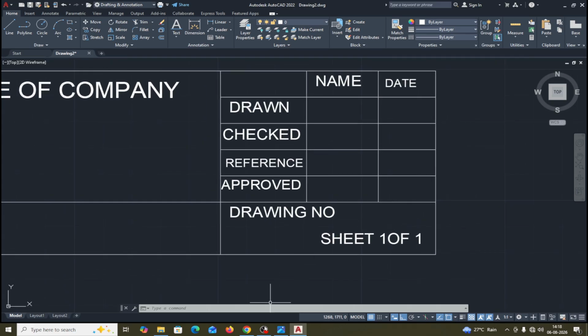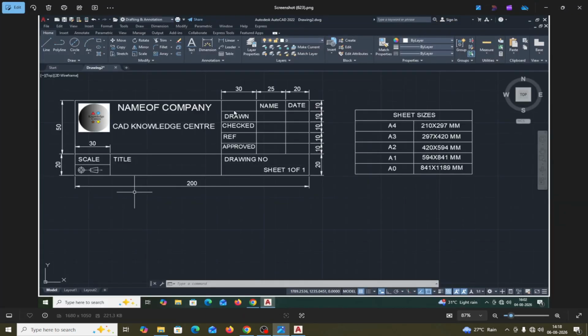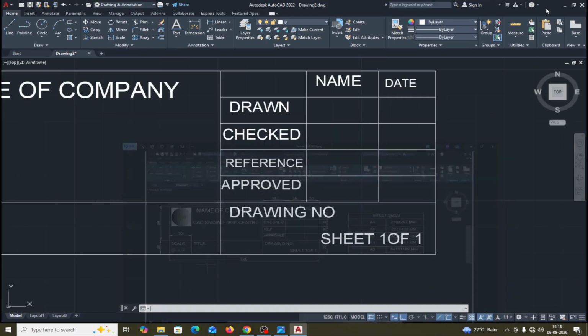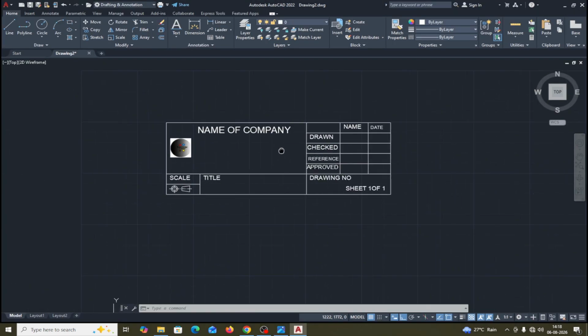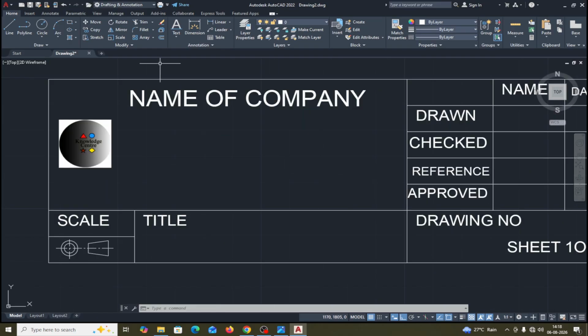Now I have made, if you see, I have completed this title block. You can name the company also here. Suppose, slightly zoom it, single line text. You can make with multi-line text also. Click here and suppose 6, 6 is the height.